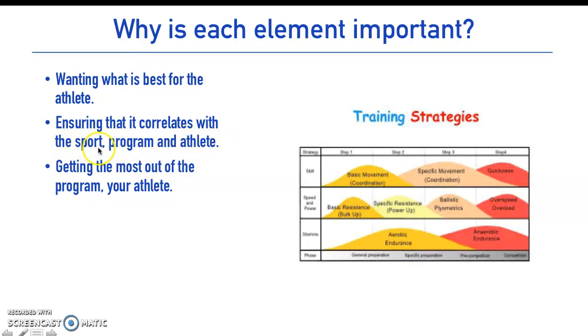Based on the sport that they play, we create the program and it is benefiting our athlete. And then we want to get the most out of our program and out of the athlete. All these play a part in saying what we need to do for our training program, and based on the training program we need to make sure that it's helpful towards our athlete.